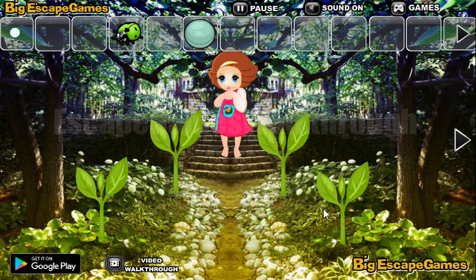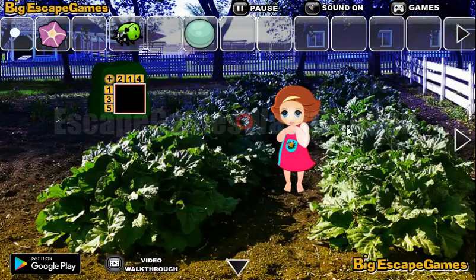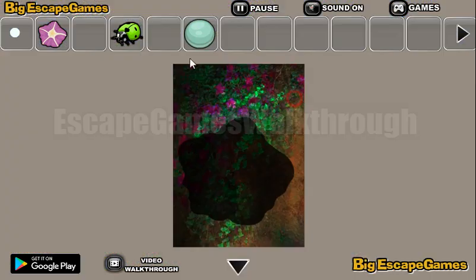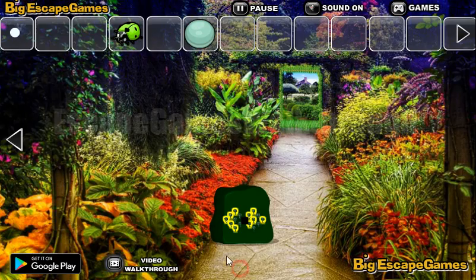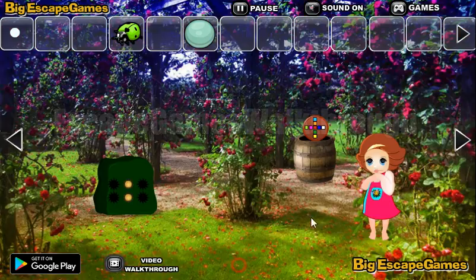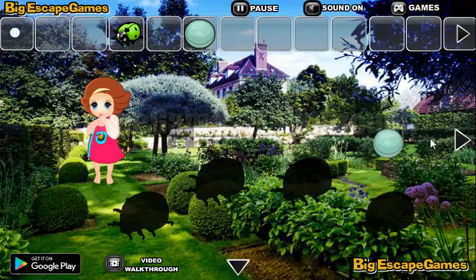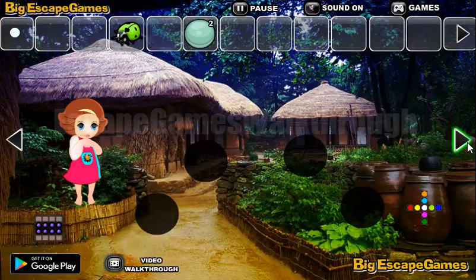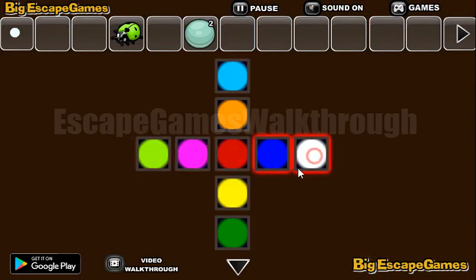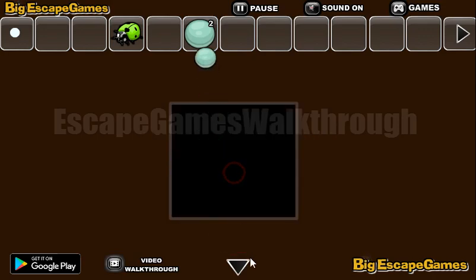To get the flower to go to the third part of this garden — here's the passage. Before going in, let's look at this hint: it's colors in circles and squares. These colors we need to rearrange here — blue, orange here; light green, pink; red is in the center. Like that, okay.